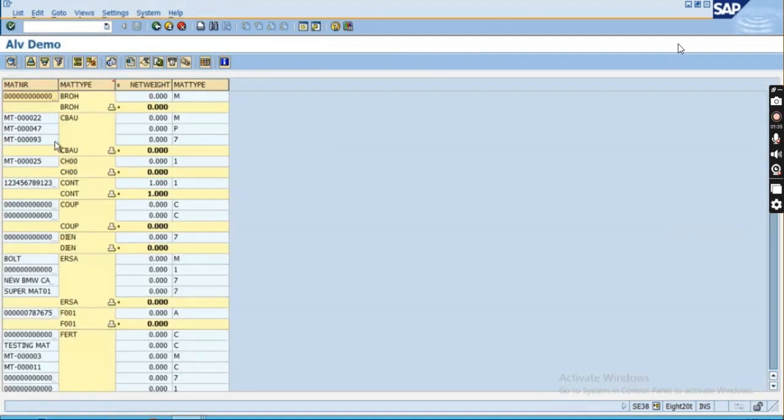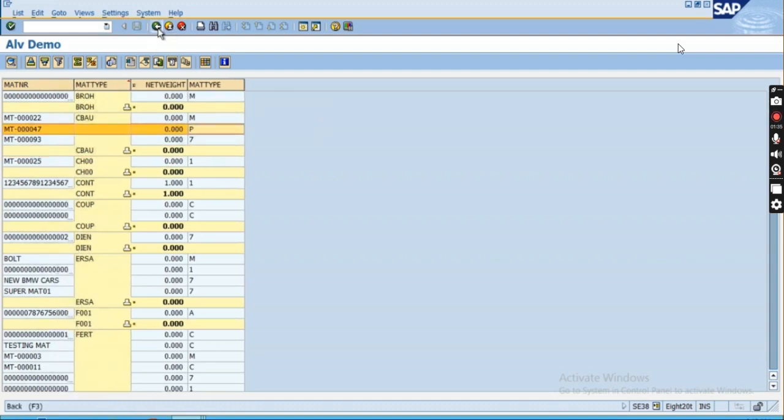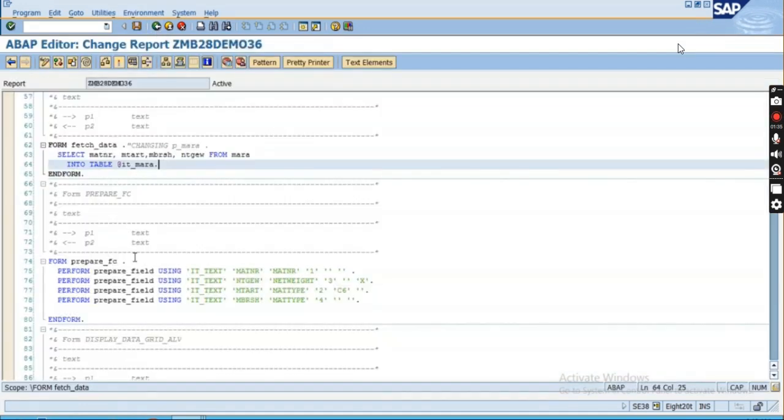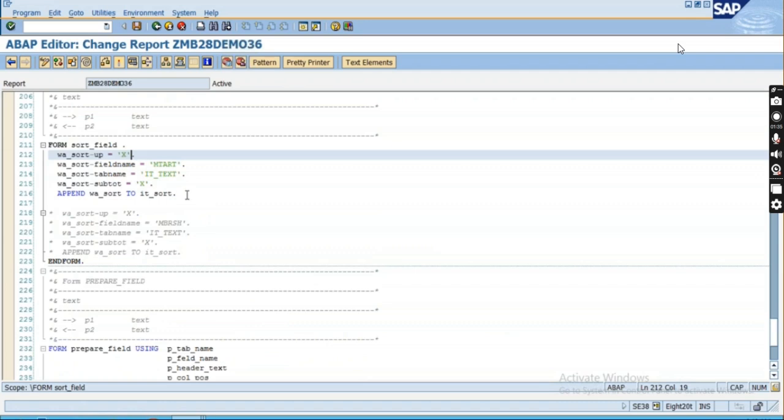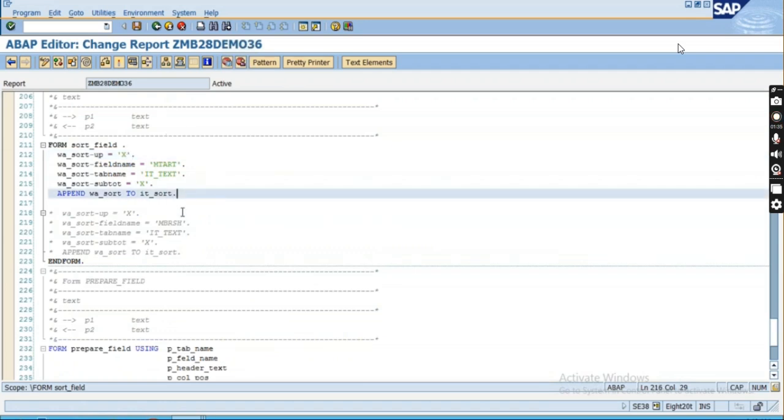you can see this horizontal line is coming, right? Let me do one thing. This sort feature also I'm going to remove. The sorting feature, that is automatically the total and subtotal feature.